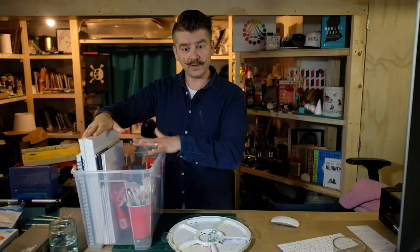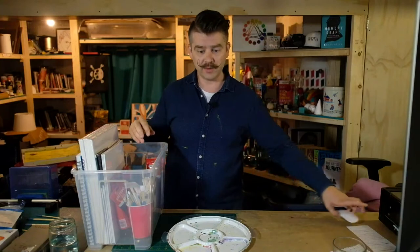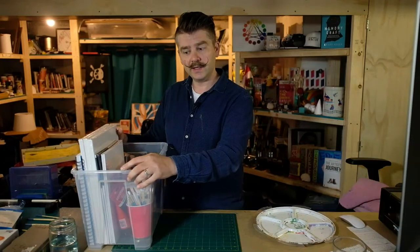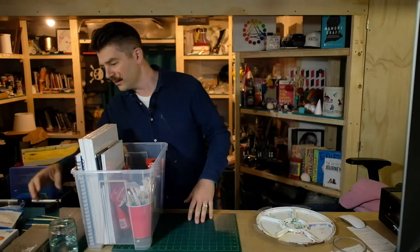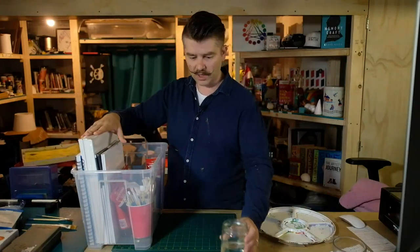I've made a nice little handy box that everything can fit in. I'm not sure how everybody else has got your system organized, but I just find having a box that everything can fit in just helps keep me organized so that things aren't spread all over the room. So basically the only thing that I had to get today, as I mentioned before, was my water. Otherwise, everything is in this little box.